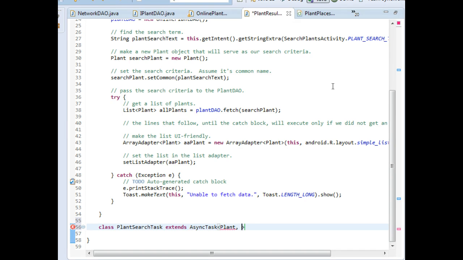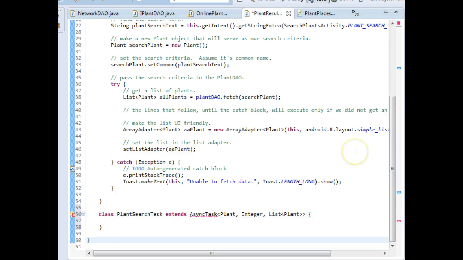We have to give it an integer, which is basically a status notifier. And then we have to say what we're expecting back from this thread, which is going to be an array. Well, let's just say a list of plant objects. Okay, that's what we call a generic identifier. Open curly and then close curly.